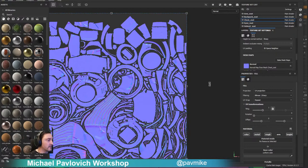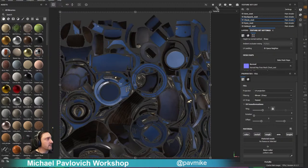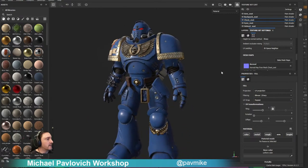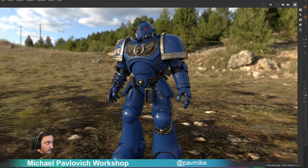Now obviously this is just trash auto UV stuff, right? Because again, I don't have a ton of time, but if I was to do this for real, that would be something I would go through and hand retopologize and then nicely UV with something like RizomUV, Max, Maya, Blender, Cinema 4D or UV Layout.